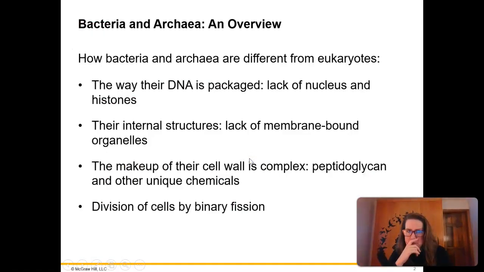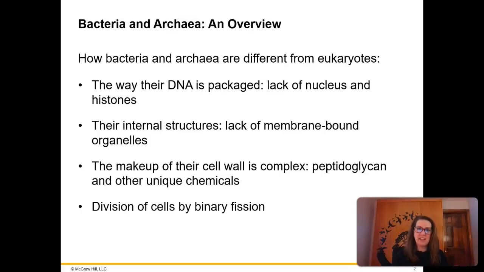All right. So you might remember we had 3 domains of life. You're not going to forget this after the 4th week of this class. 2 of our domains, the bacteria and the archaea, are the prokaryotic organisms. So prokaryotic cells appeared in the fossil record, kind of as we know them today, about 3.5 billion years ago. Okay. And so when we take a look at those cells, we see that they're essentially a cell. They have a plasma membrane, they have the cytoplasm or the cellular goo, and then they have DNA. But the DNA is not packaged in a double membrane bound organelle like it is with the eukaryotes.